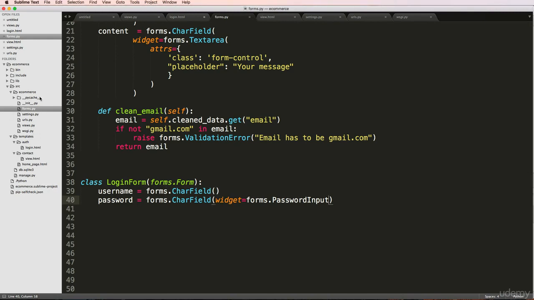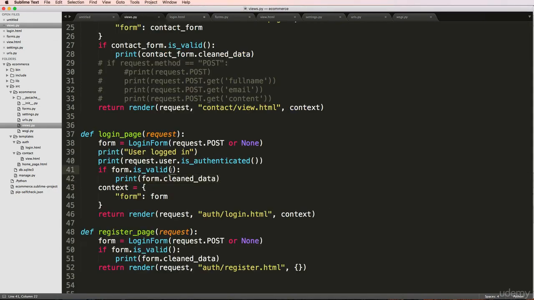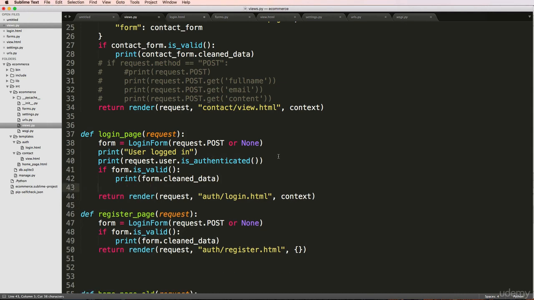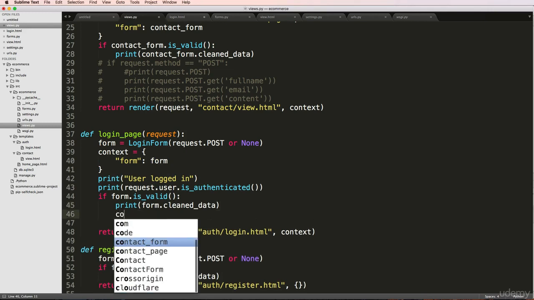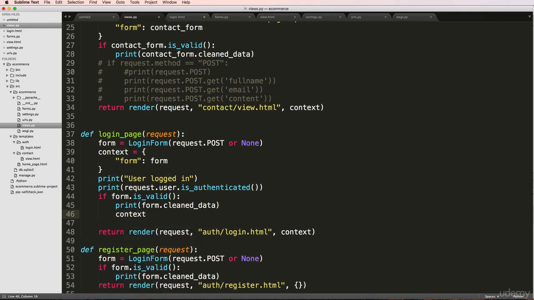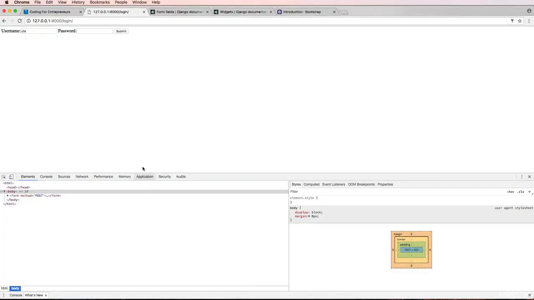All right. So let's go back to the view and actually log this user in. Let's make this part actually work. There's a couple things that I want to do. Number one, I'm going to move this context dictionary and redefine it. So I'm going to put it right here, just right after I do the instance. For this reason, I say context then form, since it's a dictionary. We just do a new instance of that login form. So that actually clears out the form for us. If I do CFE, learncode, hit submit, it clears it out.